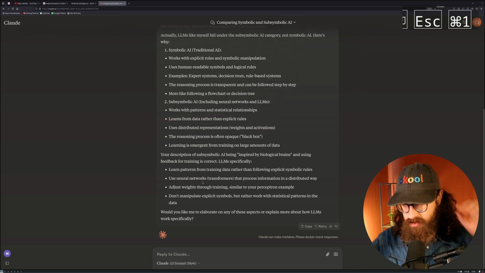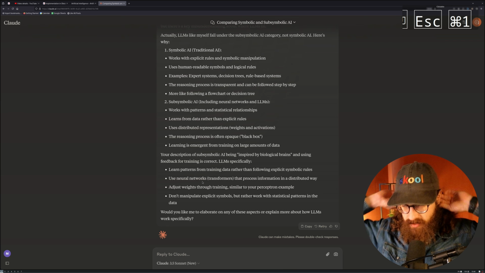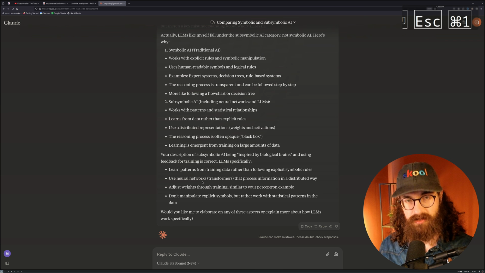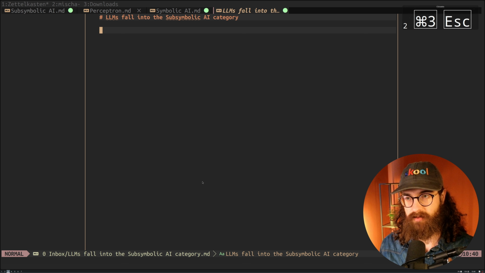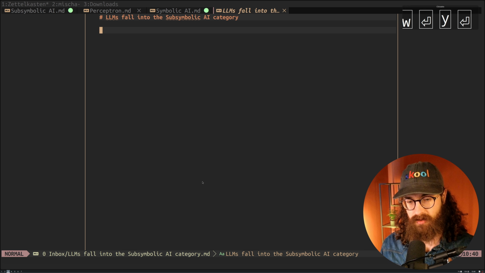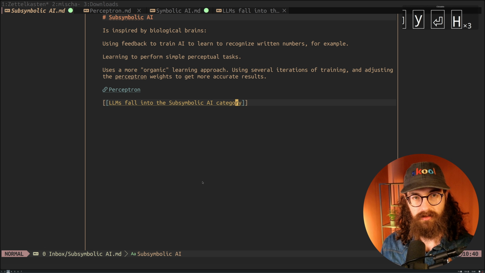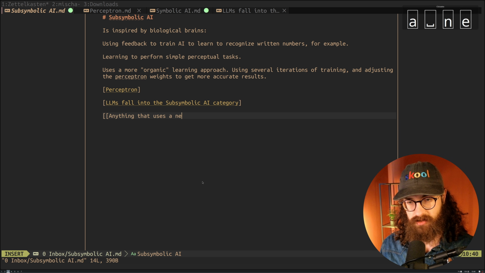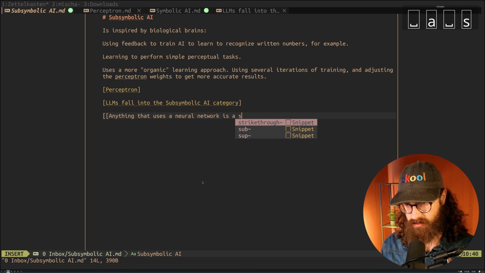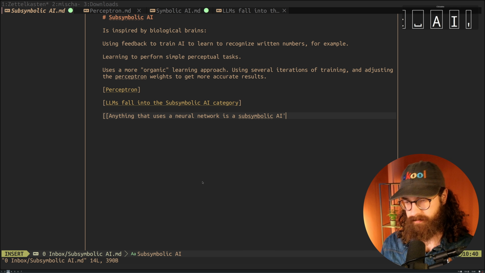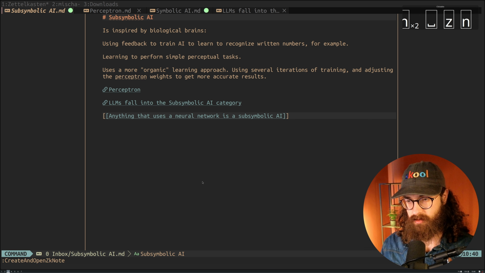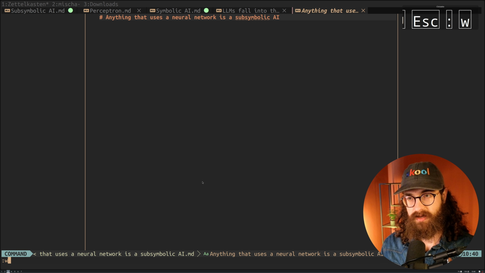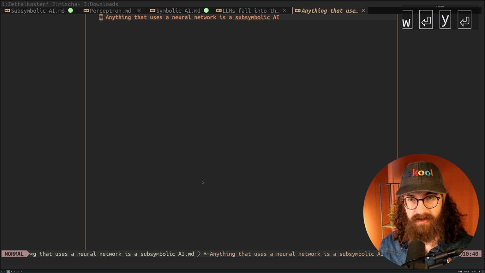They use neural networks. So everything that uses a neural network is subsymbolic AI. That's an important idea here: anything that uses a neural network is a subsymbolic AI. Sometimes my nodes are just the titles.